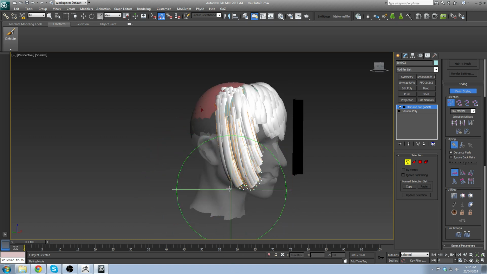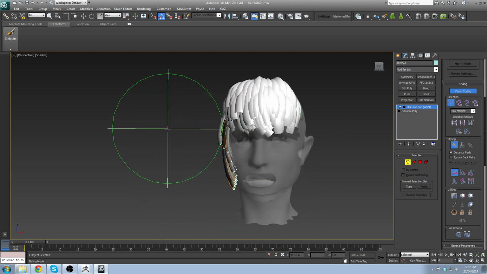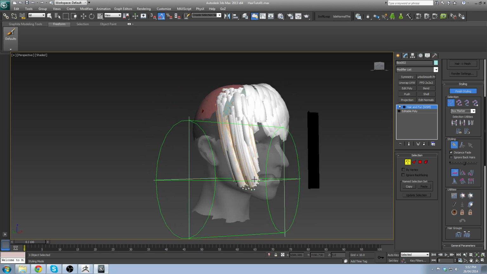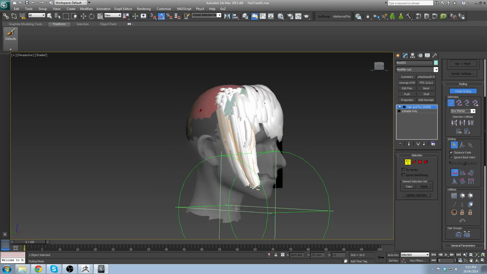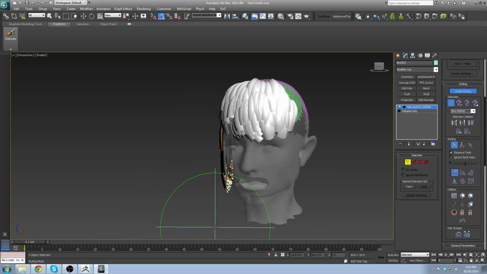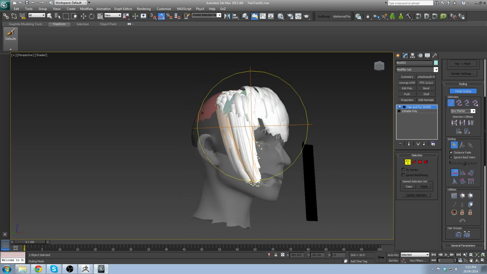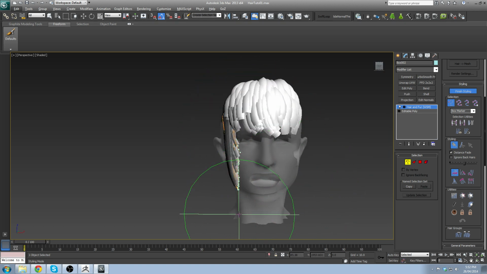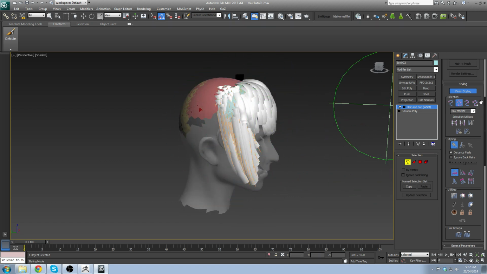Alright, brush until I get the style I want. I'm gonna try to have something that's a little bit pointy at the end. Okay, I'm gonna try the select the wall guide.